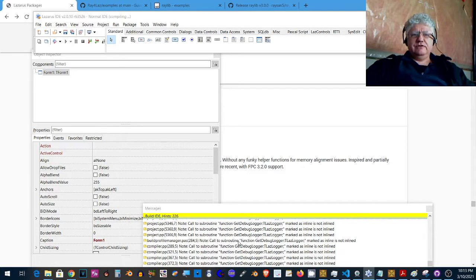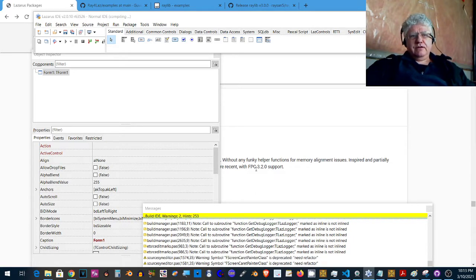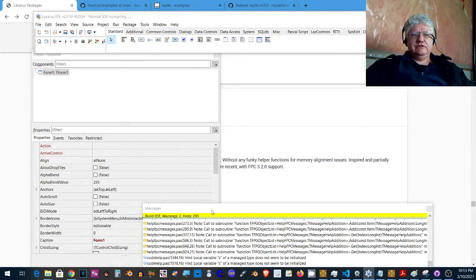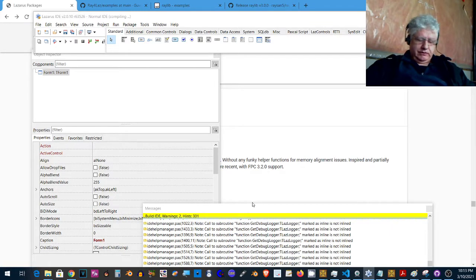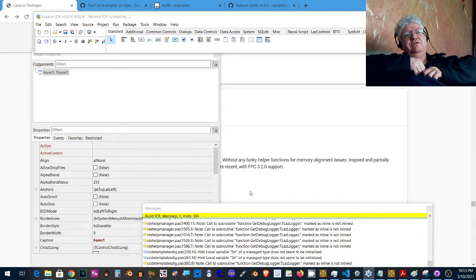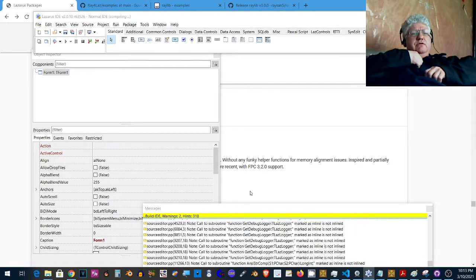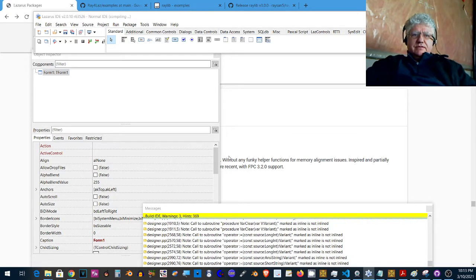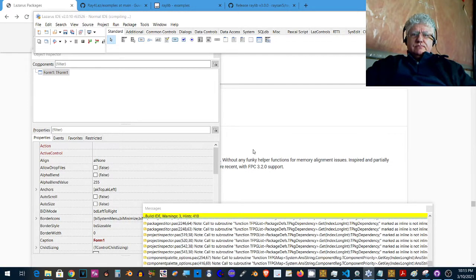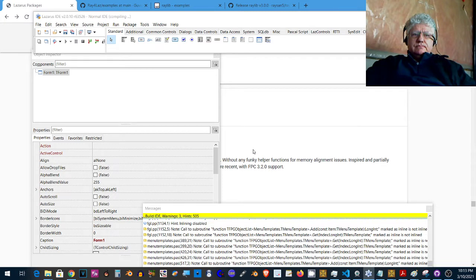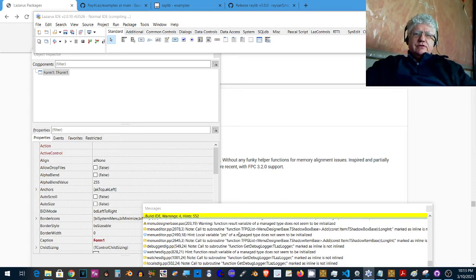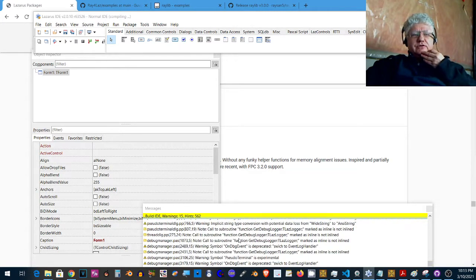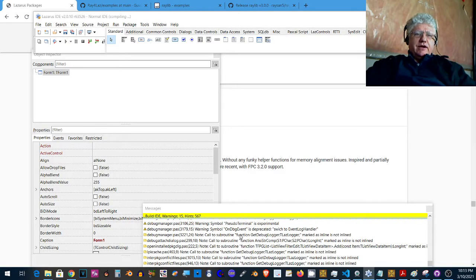Now, if you're not used to this, this is normal. This is what Lazarus does when you install a new package. It rebuilds everything. Or if I'm wrong, somebody correct me, please. Now, this only happens when you install a new package, so it's not going to be this slow going forward after it's finished.